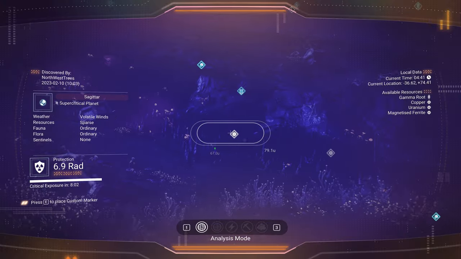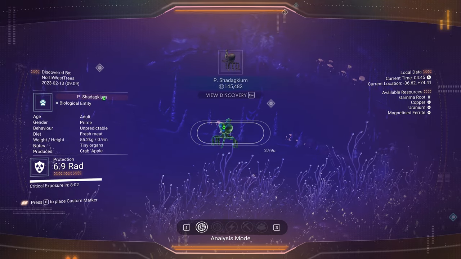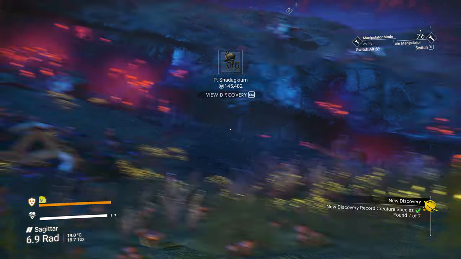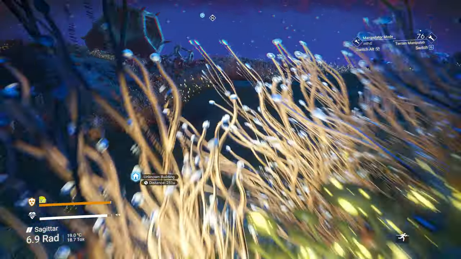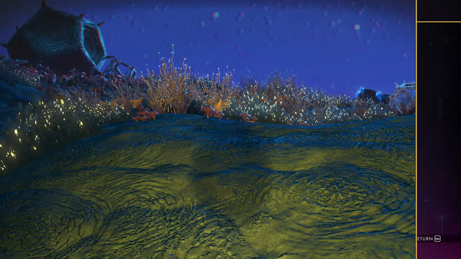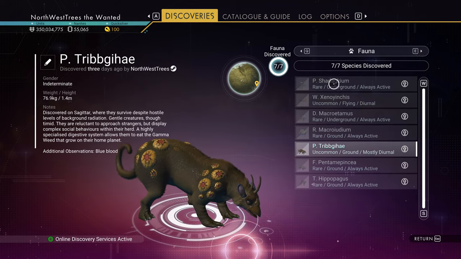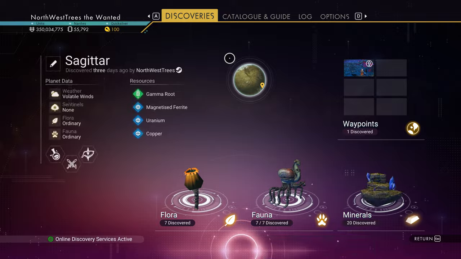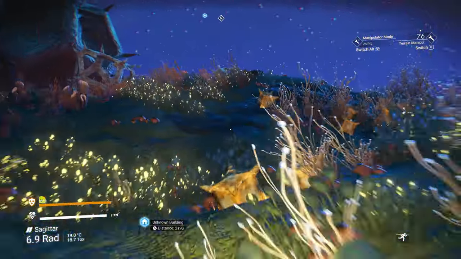Just get a good scan over here. Oh, there he is. Nice. Perfect. Alright, so let's go to that building first, and actually, before we do that, we can go to here, discoveries, 7 to 7, we got that. Perfect. Now let's go take a look at that building and then we'll go to the next planet.